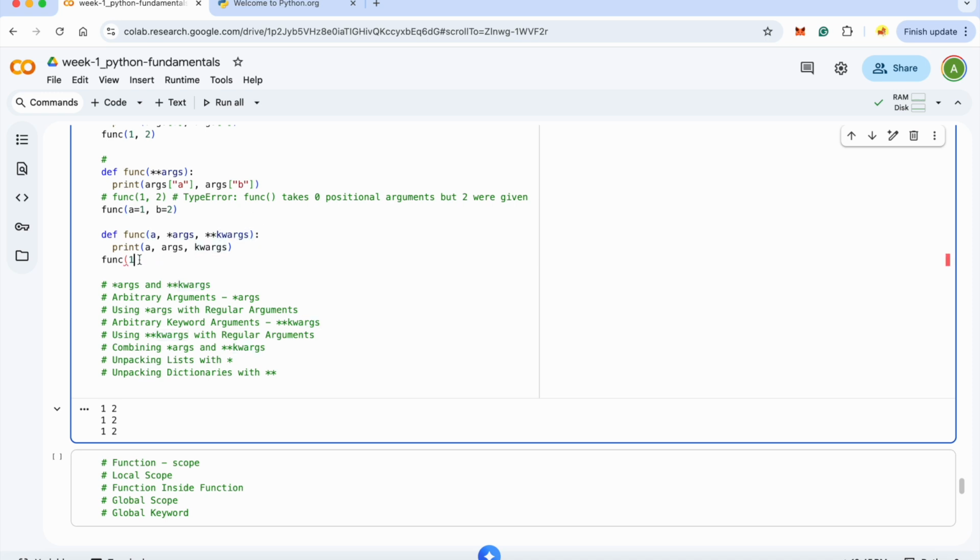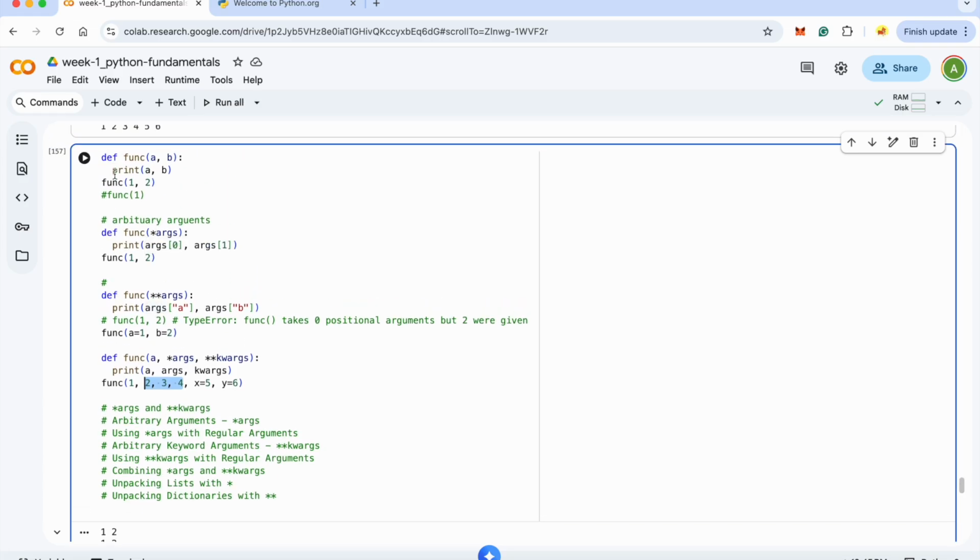While calling it I will have 1, then 2 3 4, then x=5 and y=6. So what will happen? This 1 will be mapped to a, the x and y will be marked as keyword arguments, and the 2 3 4 in between will be marked as arbitrary arguments. Let's quickly verify it.